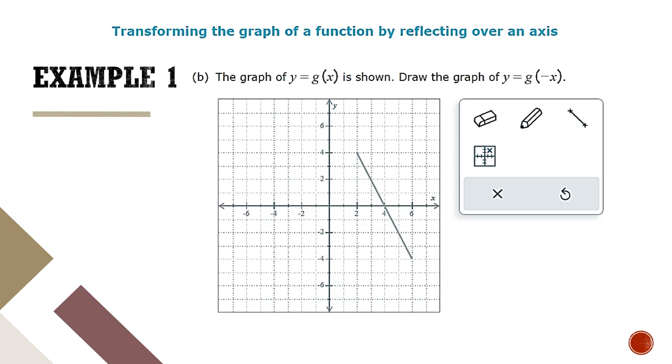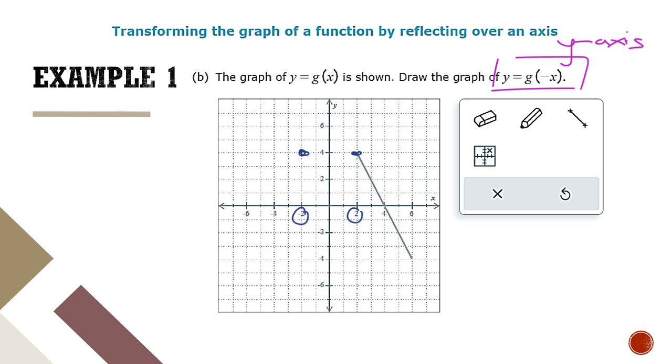Now another example, example 1 part B in this case, which we're going to reflect over the y-axis this time. So remember, this will say the y-axis if we plug it in. So we're changing the x value from positive to negative, so my y value stays the same here. And we're going to move it over, well, the x value was 2, so I go to negative 2, the opposite of it, and keep the y value the same. So the y is still 4, but I just switch around my x values.